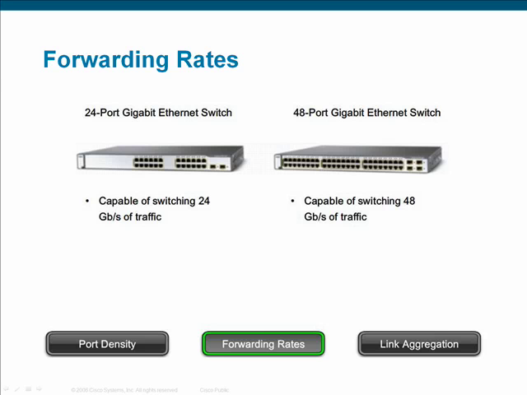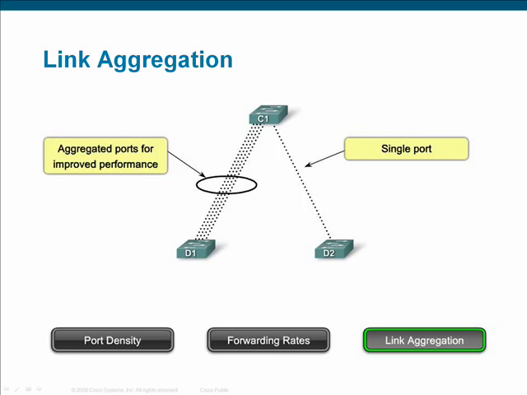Link aggregation capability enables a network engineer to combine multiple physical links into a single, higher bandwidth logical link. Cisco's implementation of link aggregation is called EtherChannel. Link aggregation helps to relieve bandwidth bottlenecks that occur on switch uplinks. In this graphic, four physical ports have been aggregated to form the single EtherChannel link between switches D1 and C1. If each physical port performs at 1 gigabit per second, then the EtherChannel performs at 4 gigabits per second, contrasting with the single 1 gigabit per second link between switch D2 and C1.